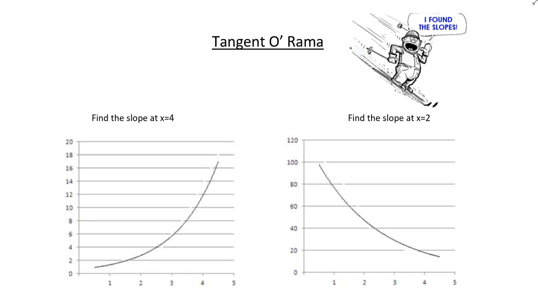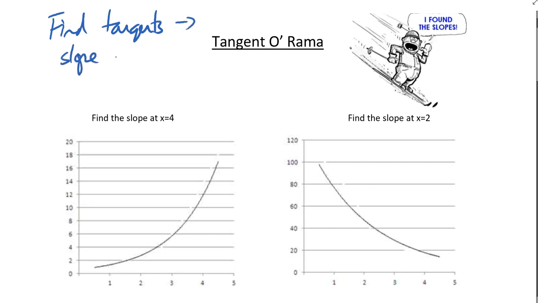All right. So of course, the whole idea behind what we're doing here is we want to make tangents. We want to find tangents in order to get the slope at a point. Okay. So that's what we're trying to do. So for example, if this was a dt graph, well, the slope of a dt graph is the speed, of course. So it's a curve. There's no slope for the entire thing, but there's slopes all the way along the curve. So if we wanted the slope or the speed at any given location, we would pick that location, find the slope at that point by using a tangent, and that's generally how this type of stuff works.